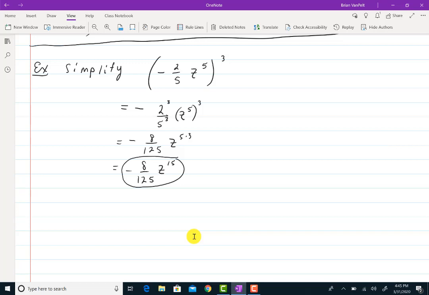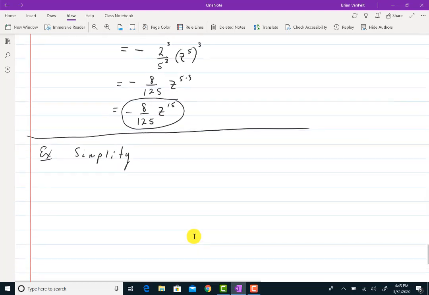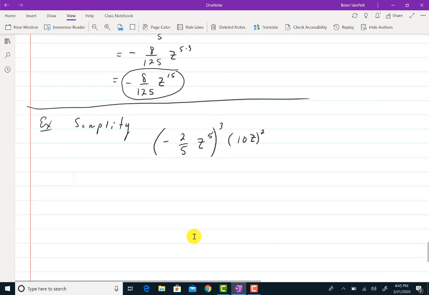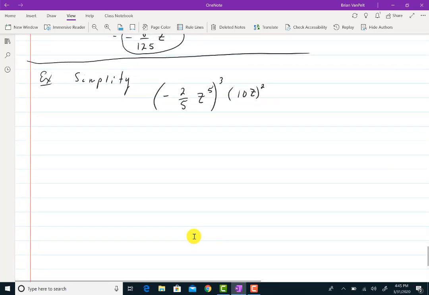Actually, that example was harder than that. I didn't write it all down. Well, I'll just make it into another example, that's all. So I didn't read my notes carefully enough. So I'm basically going to do most of the same thing again, except I'm going to add a little bit of it. We have z to the 5th to the third power, but then I had 10z to the second power. So let me go ahead and apply my rules.